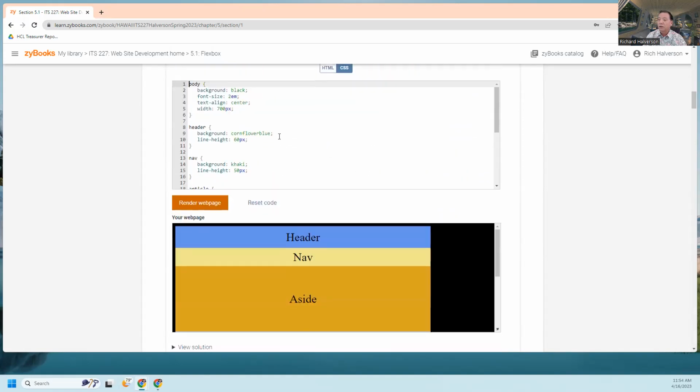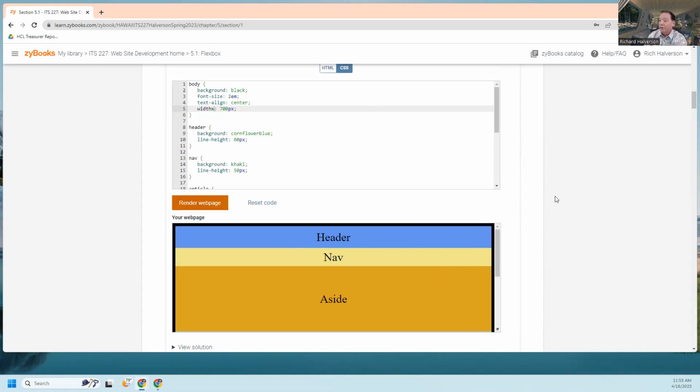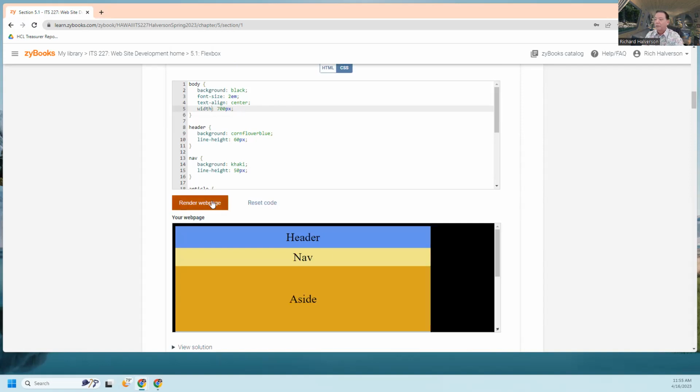Here's a little trick: if you want to remove it but remember that it was there, you just make the keyword be something that's not anything. So I just threw an X in there. Then when we re-render this, you see the width is gone. If I take the X back out and render it, see, that's the way it was. This is one way of taking things out.